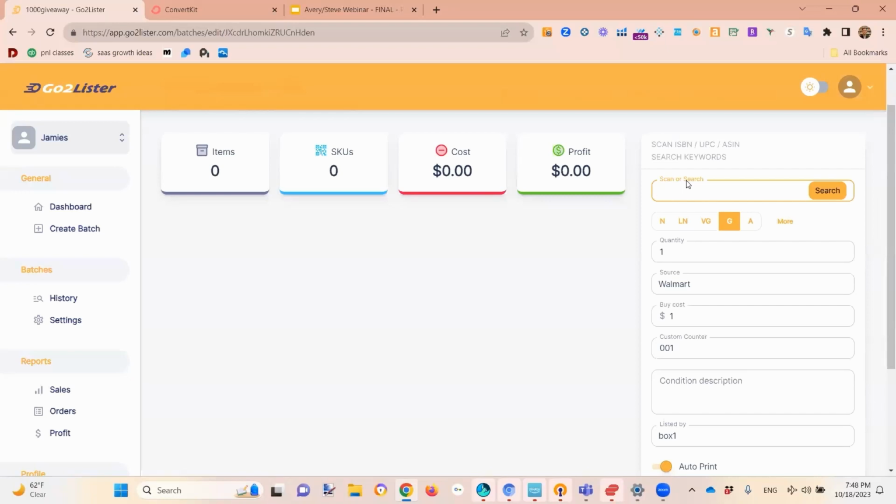And that's why, if you look at this, we have 4 things at the top for you to look at. And then over here, we just have a few things. For other listing softwares, they'll throw like 20 different little things at you. And I'm like, after teaching thousands of people how to sell on Amazon, I realize how simple it needs to be. So, all right, you ready to see this?